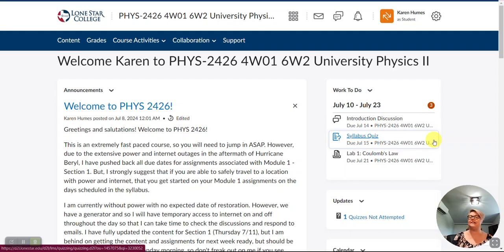It is very detailed. I suggest you have the syllabus quiz and the syllabus document open at the same time, because there are details, and I'm not trying to trick you, but I'm making sure that you've got all the important stuff, because the pieces that I've highlighted are the pieces that people have forgotten about, and then they're like, oh, I didn't know that was due then, or I didn't know that's how it was graded, and it's caused problems later on. And then you can also see that the first lab, you're supposed to work on that on the first day, but I've extended that deadline also from this Sunday to next Sunday to account for Barrel.